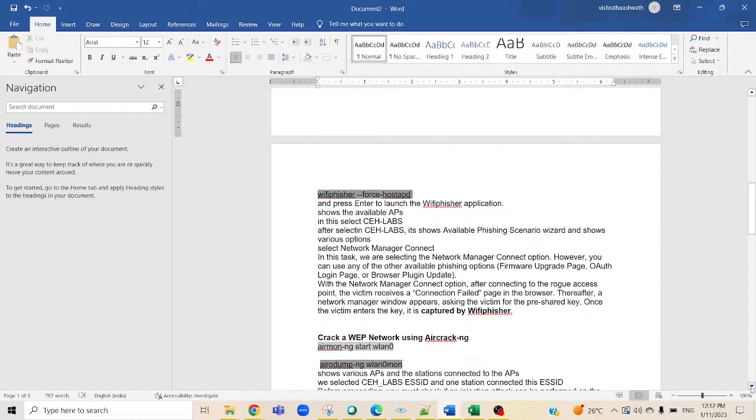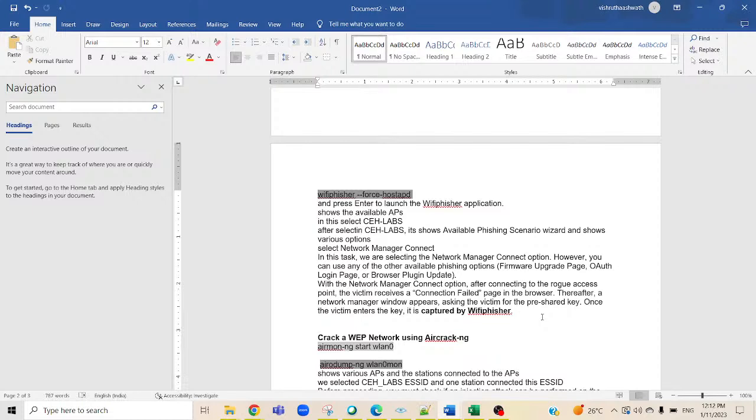However, we can also select other phishing options like firmware upgrade page, OAuth login page, or browser plugin update. With the network manager connect option, after connecting to the rogue access point, the victim receives a connection failed page in the browser. Thereafter, a network manager window appears asking the victim for a pre-shared key.